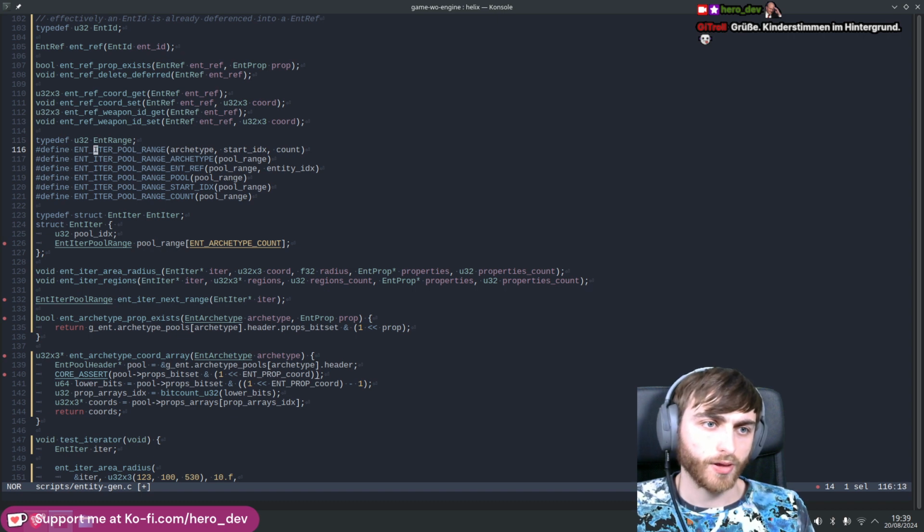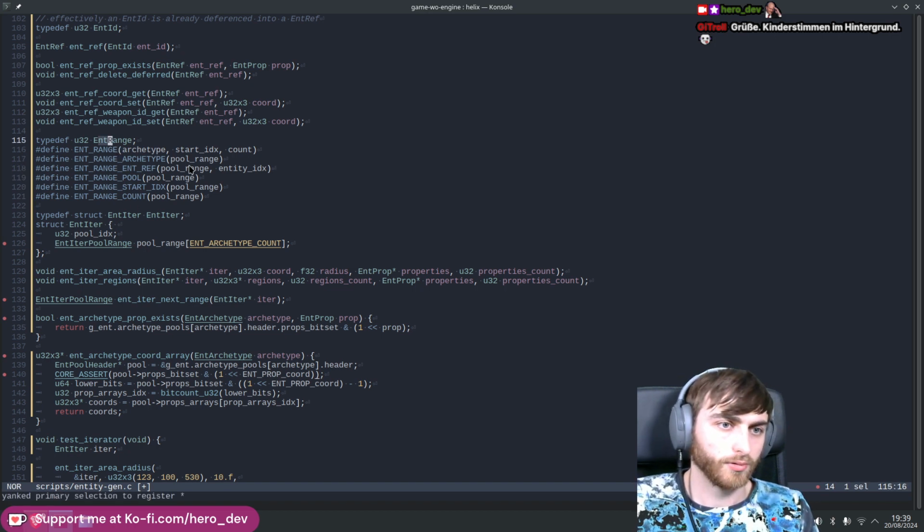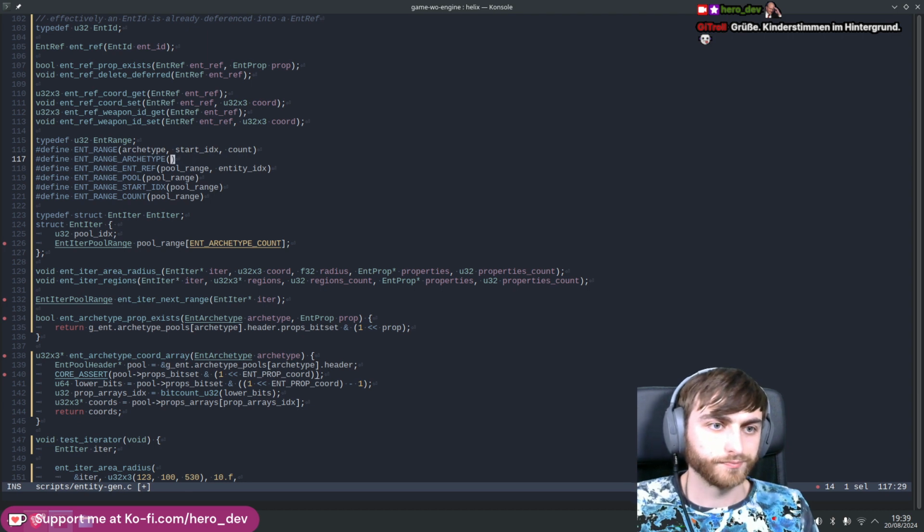So that would mean, wait a minute, ent range. Yeah, so you get the archetype out. You can then get the reference out.